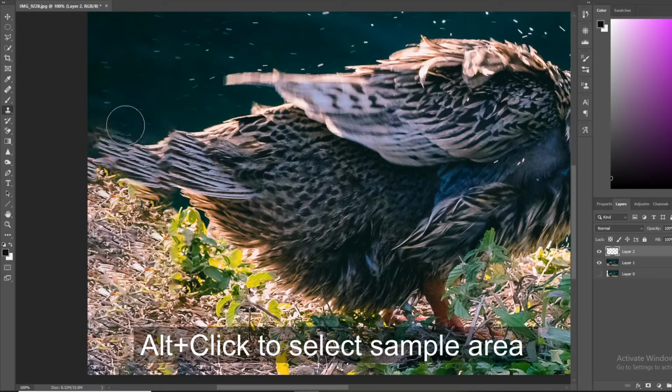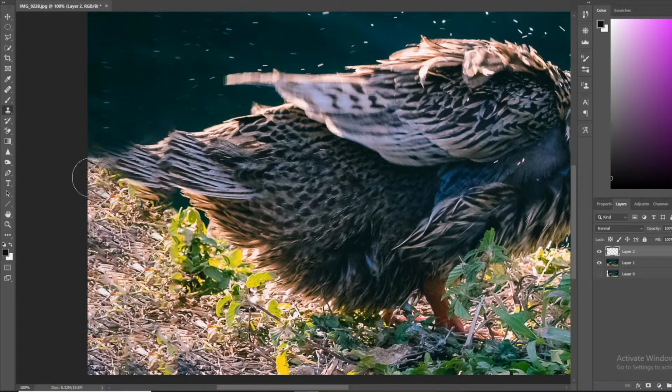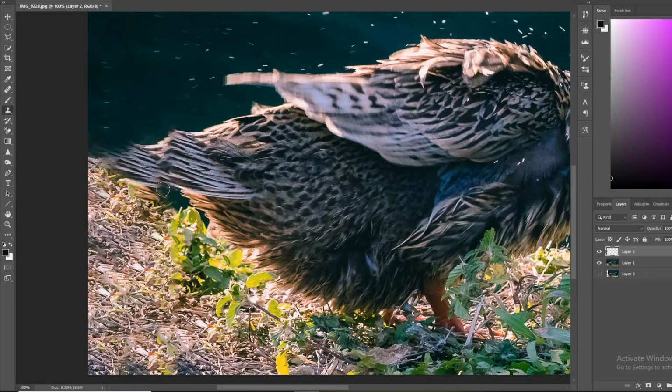We don't have a lot of problems with the grass. As you can see, I'm trimming down some of the feathers, rearranging some blades of grass, trying to make everything look more natural. Now we end up erasing much of the additional feathers and just leaving a few strands right here, replicating the tip of the feathers with the clone stamp tool.